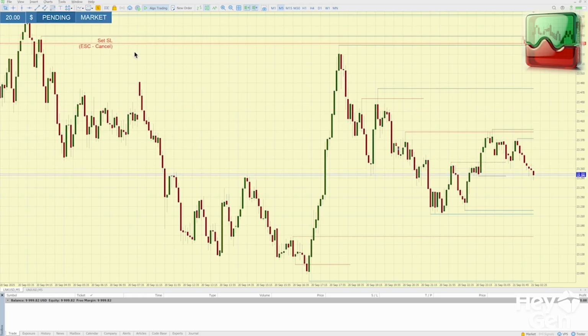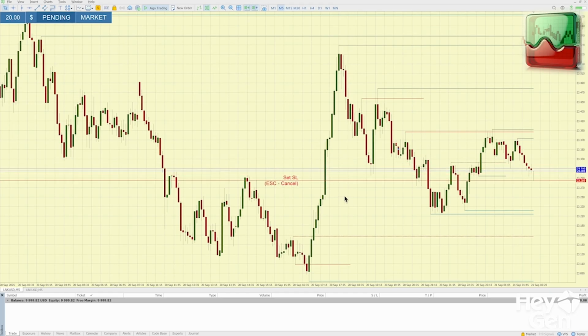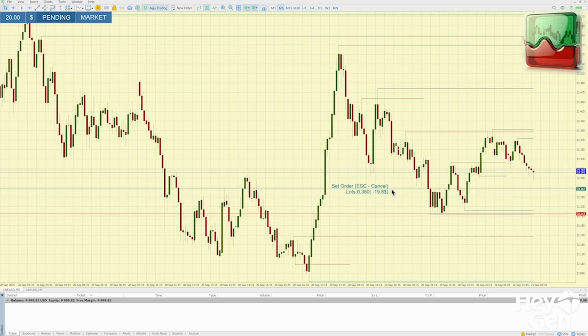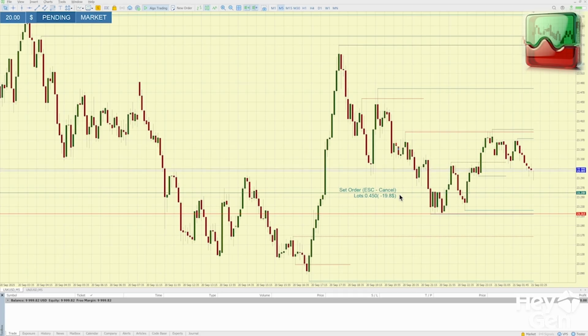Let's try to place a limit buy order. To do this, we set the stop loss level. At the second step, the advisor asks us to specify the price level at which our order will actually be opened. Additionally, as hints, it allows you to directly see the number of lots that will be taken and the level of risk you will actually be taking on in this trade if you open a limit buy order at the current value at the current price.